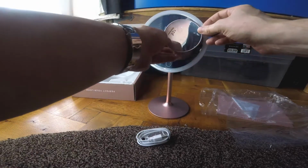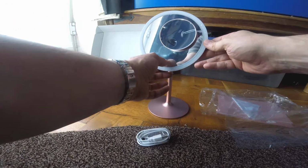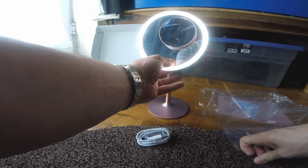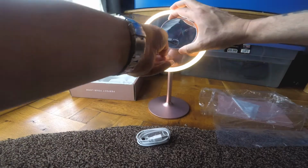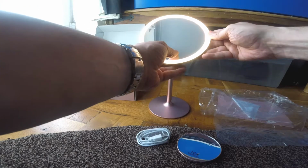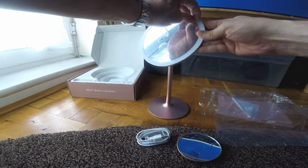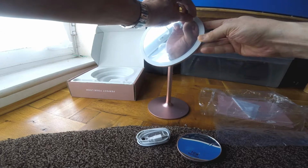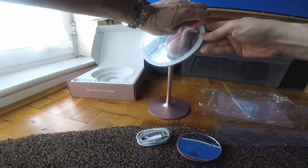I see this just sticks on it. Oh, there we are. And there's the 3 settings. Let's just take this film off now. Oh, if I can get it off. Oh, there we are.